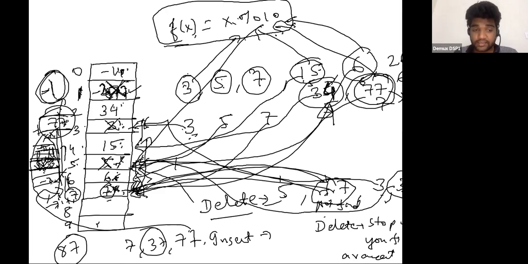But for insertion, you can insert at a -2 also. So it's not that you are occupying the cell. So now let's say you get a 67, you can keep going from 7 and you can insert 67 here at 5. That is fine. That does not affect anything, right? So you can insert at -2 or -1. When you delete it, you mark it -2. Initially, everything was marked -1. When you search, you go till you reach a -1. If in the process you find the element, then you return true. Otherwise, you return false. So that is the entire picture.